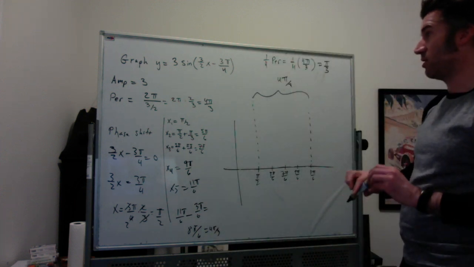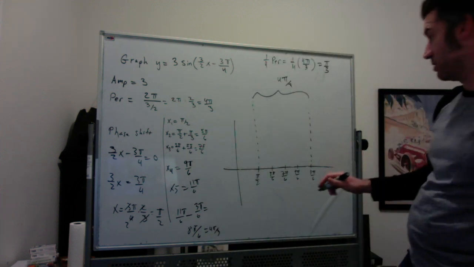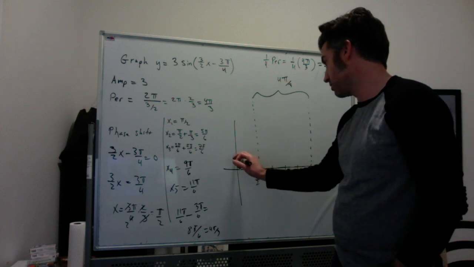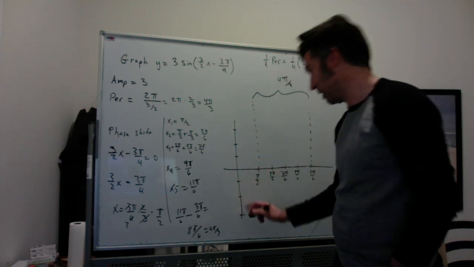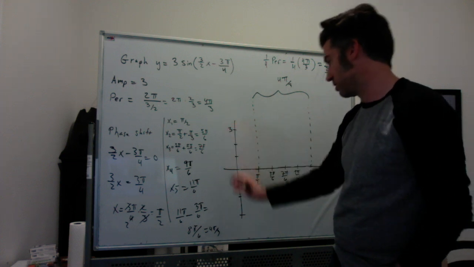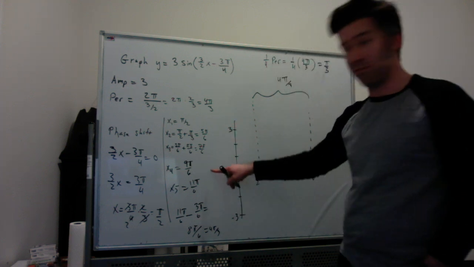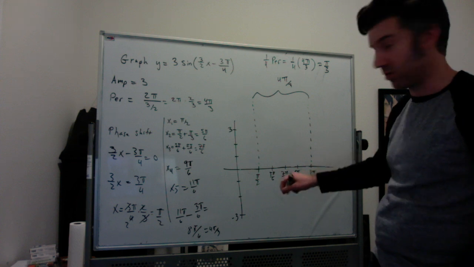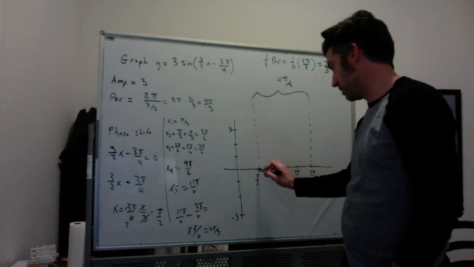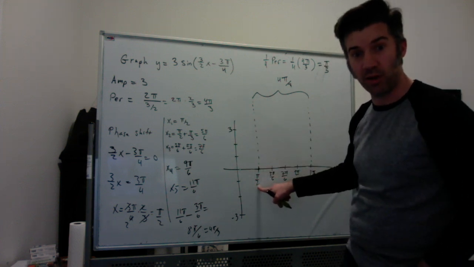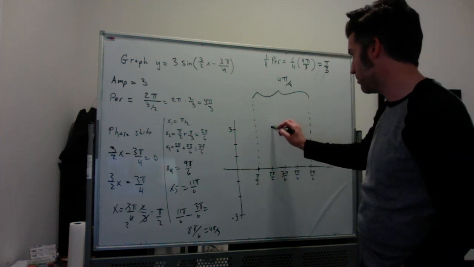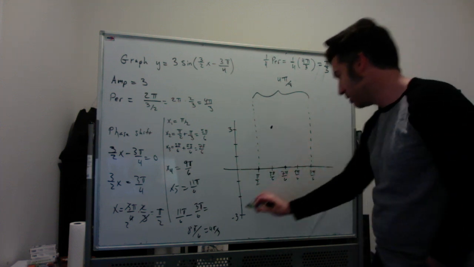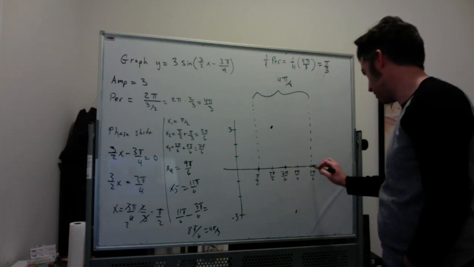All right, so now we want to graph 3 sine of this. So sine goes, right, there's no vertical shift. So the amplitude is just going to take us as high as 3 and as low as -3, because our middle line is 0 since there isn't a vertical shift. So sine starts at 0 at the first important point, and then the next one goes up to the top, and back to the middle, then down to the bottom, then back to the middle.